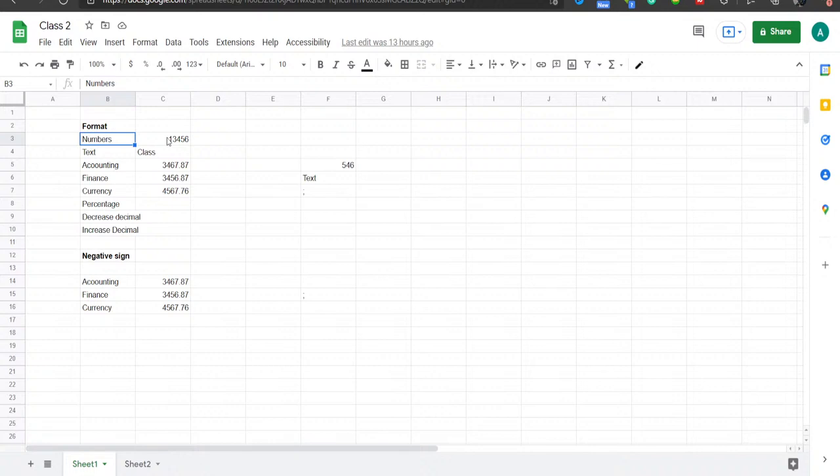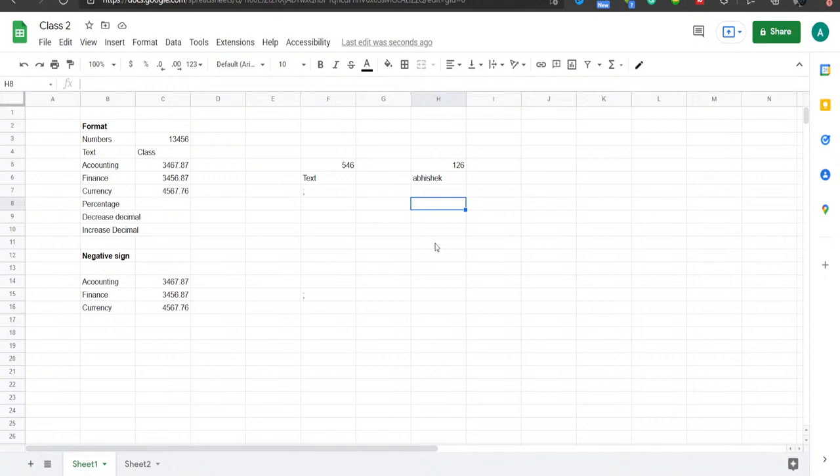And if you write text, like my name, it will always align to the left side. So this is how Sheets distinguishes between text and a number: it aligns the number to the right and the text to the left.